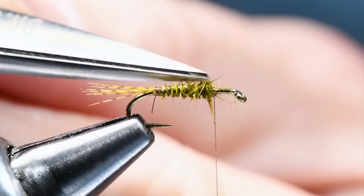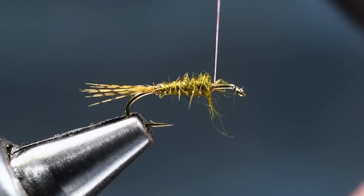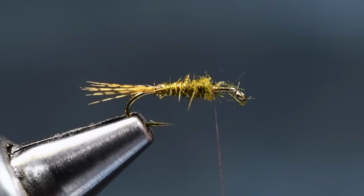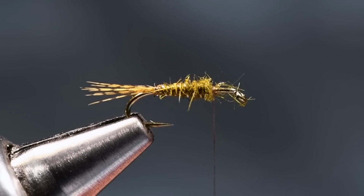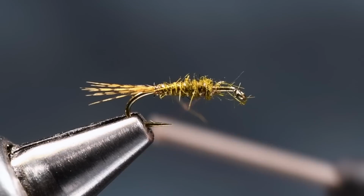Now I'm going to trim off some of those bigger guard hairs just to clean up my abdomen a bit. Got a big wad on your side. And I'm not really too terribly worried about anything sticking out. We've still got a lot of work to do on this fly, so a lot of that's going to get covered. So now I'm going to overlap my thread over the front edge of that abdomen.